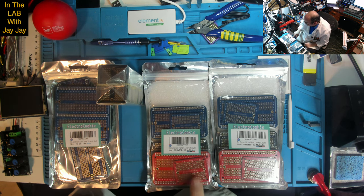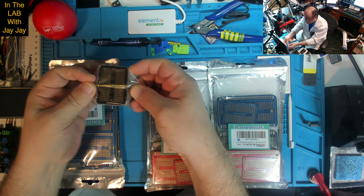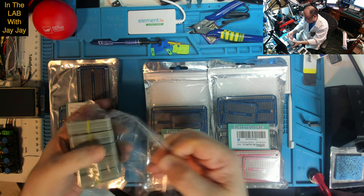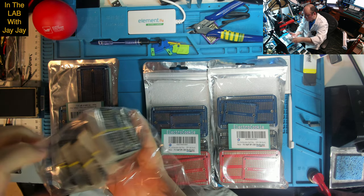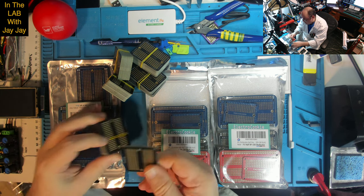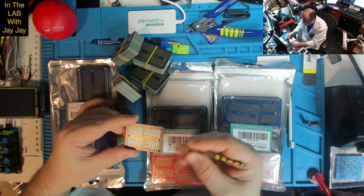Look at them — don't they just look great? These ones are packs of various sizes. These are some bigger ones over here, and then we've got a whole bunch of mini ones. Let's pop out a mini one and I'll show you why I think it's good stuff. The packaging is pretty good too. So, on this side they're not connected, but they are connected on the bottom, which is just perfect.